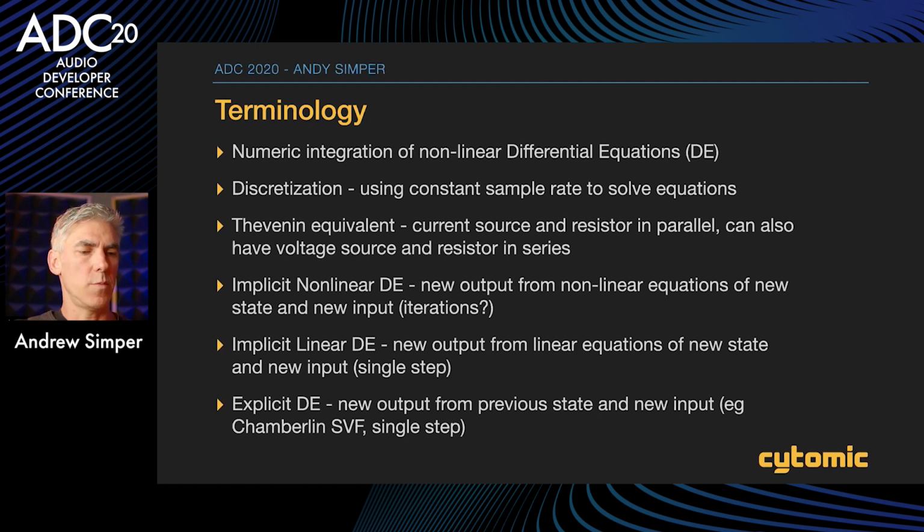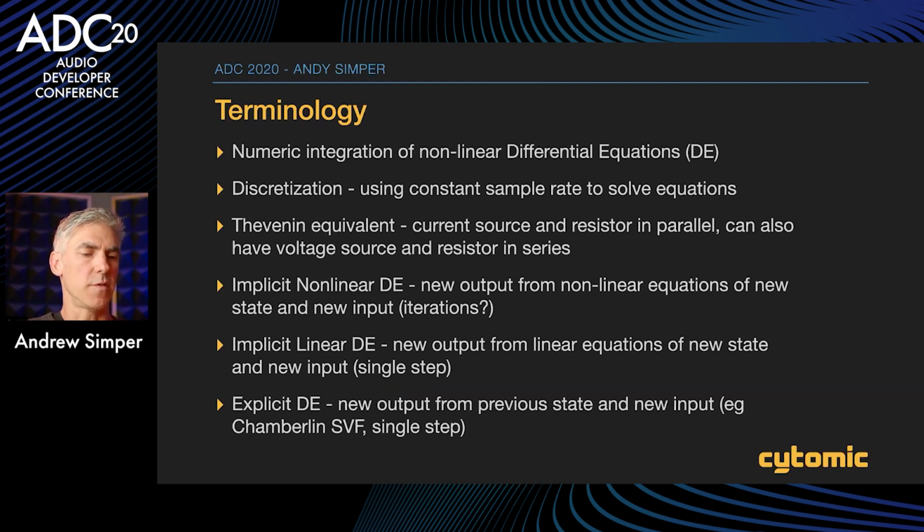We have solved implicit nonlinear differential equations, and we needed to iterate to a solution to do that. There's a little NR loop bit. And that means we get a new output from nonlinear equations of new state and new inputs. In other words, we're solving for the state in terms of itself, which is the implicit bit of the numerical integration. And then there's the implicit bit of the nonlinear side, and they're both called implicit, but when they're linear, we can solve for it. We can do our y equals mx plus b solution for x, but when they're nonlinear, we have to iterate to a solution. Implicit linear differential equations, we can do in a single step.